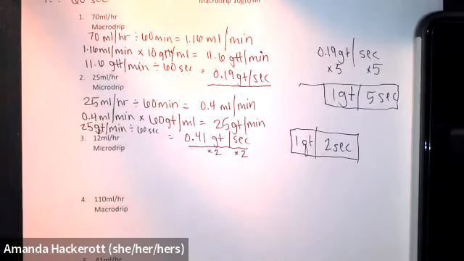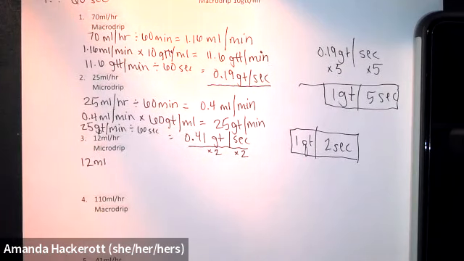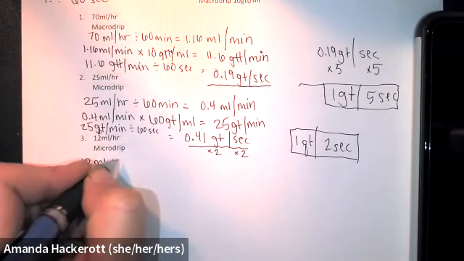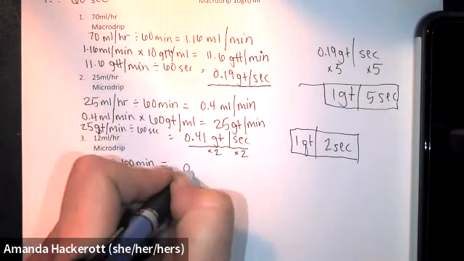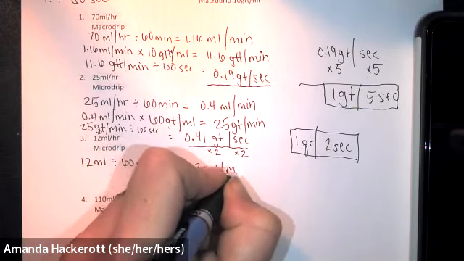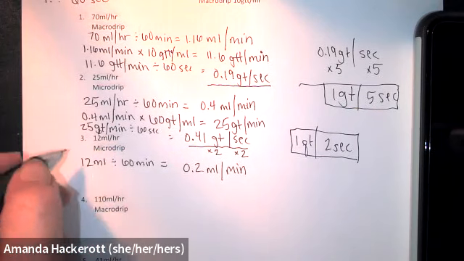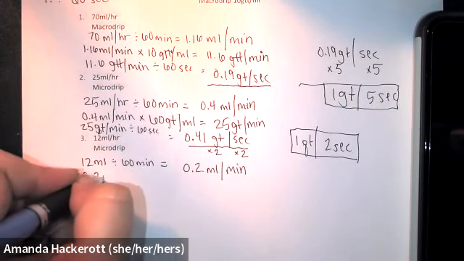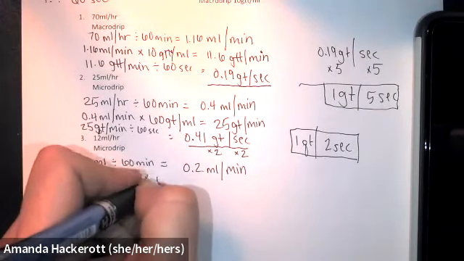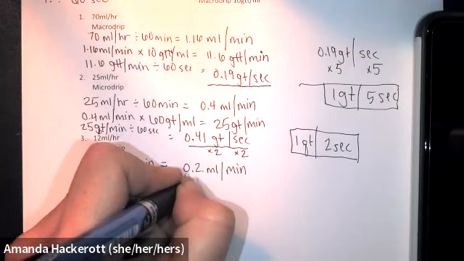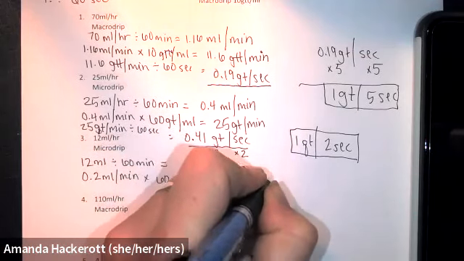So again, we have 12 mL an hour. So that's our step number 1, is just knowing what our mL per hour is. Step number 2 is just dividing by 60 minutes. In this case, we're getting 0.2 mL in a minute. Okay, and again, we're using a micro drip set, so we're going to take 0.2 mL per minute, times it by our 60 drops per mL. Takes us back to our 12 drops per minute.